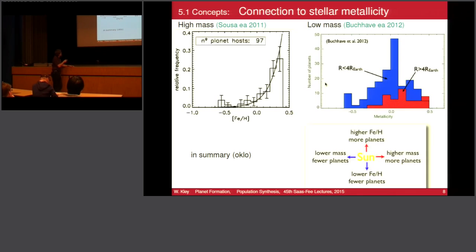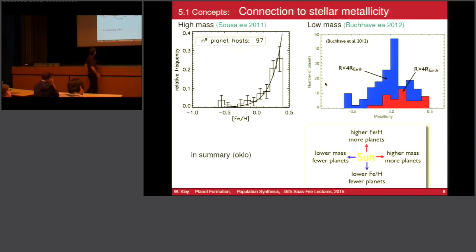So this is the relative frequency of planet occurrence in stars with this metallicity, and this is basically for high mass planets, so Jupiter-type planets, okay? And this was the first relation that was discovered, because with the radial velocity detection, primarily high mass planets were detected. So you can clearly see the higher the metal content of the star, the more planets such stars will on average have. Okay.